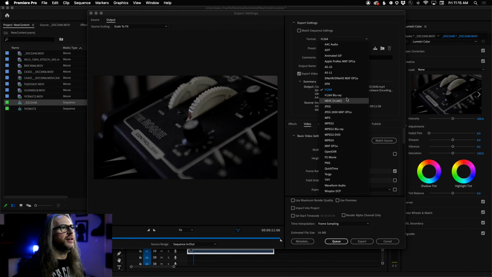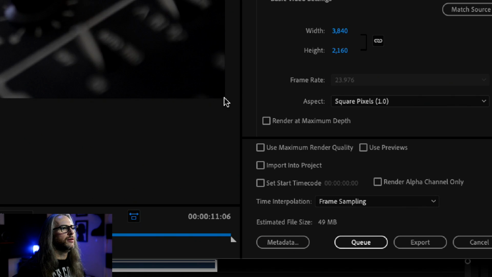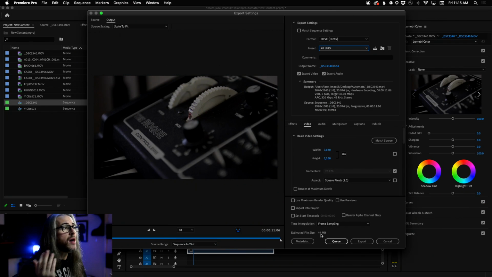If we go back to the H.265 4K, 49. So not a significant file size savings, but it's 7 megs smaller, and quality-wise, it does look a little better. It looks a little sharper, the color is a little more saturated. It's going to look pretty good. So it just depends. You have to know where it's going and what file formats are supported there.